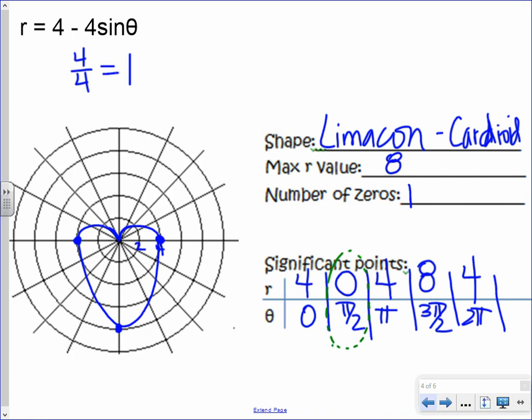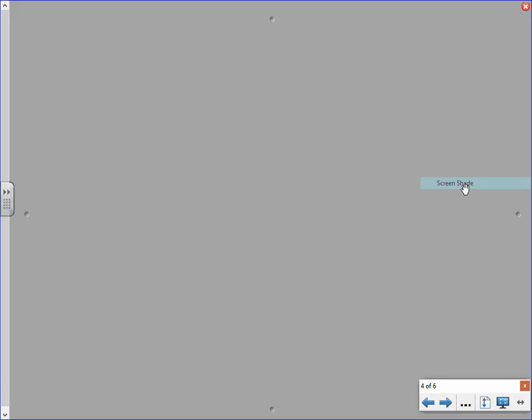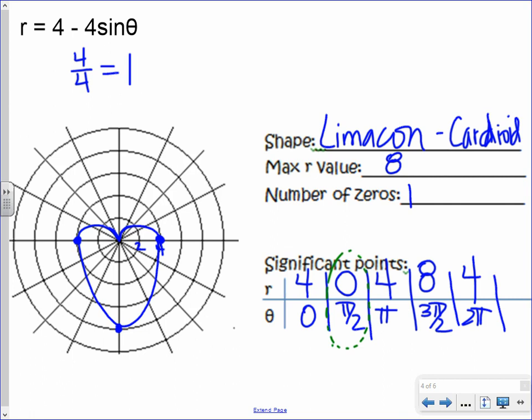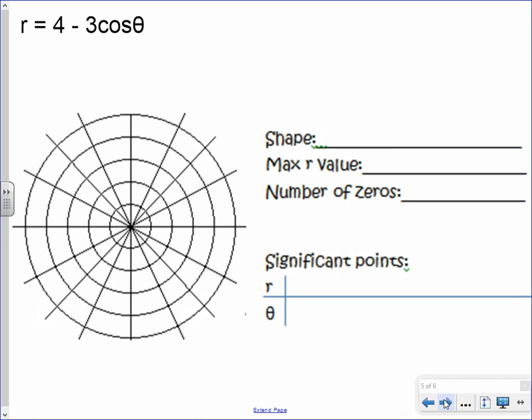And we actually could identify the zero, right? At pi over 2, we have an R value of 0, that would be our zero. So we could identify that one. This is the only type of limacon that we would be able to, all the time, figure out what the zeros are. But I probably still won't make you do that. If we were to start at the pole and then draw our cardioid, that's a time where we would have 2 zeros. Like if you would start and then end there, then we would have 2. All right, now for our third example.